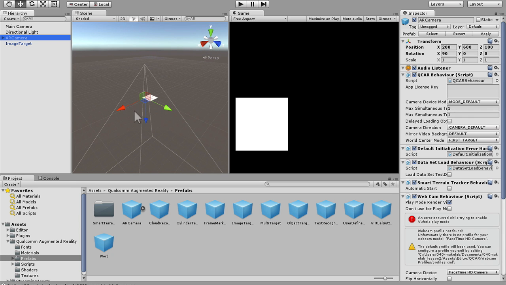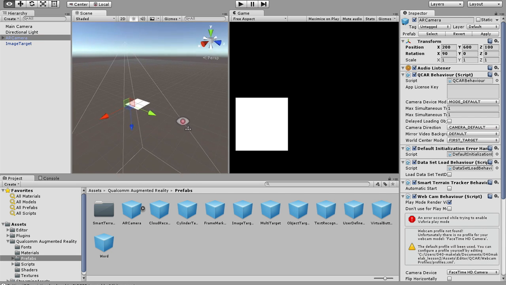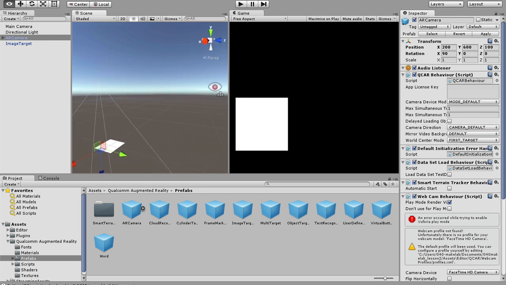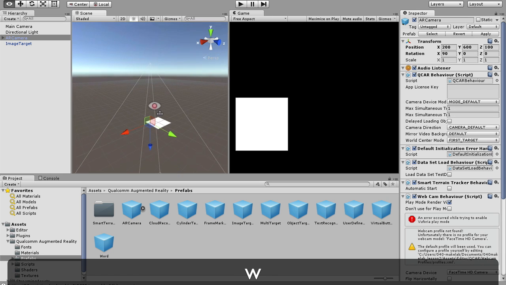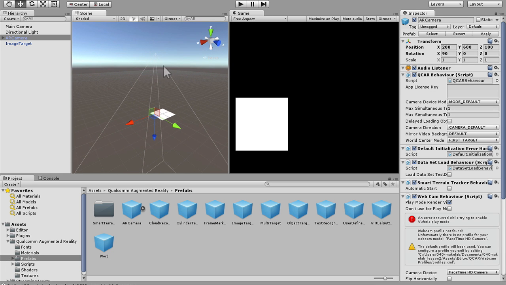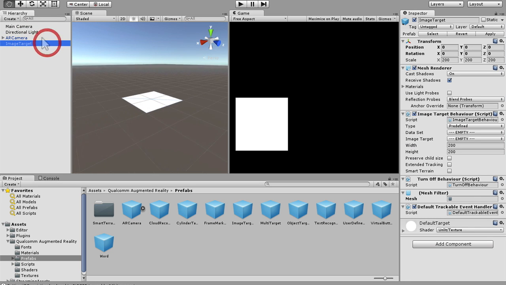and here it is, you can zoom out with the middle mouse button. You can use the right mouse button to look around. And like I said, you can also, let me see. Okay, I need to get the image target. Double click the image target. There it is. And we need to press the W, so we get these.